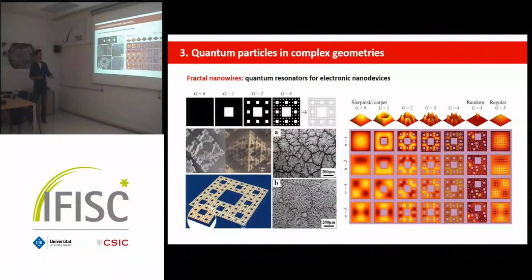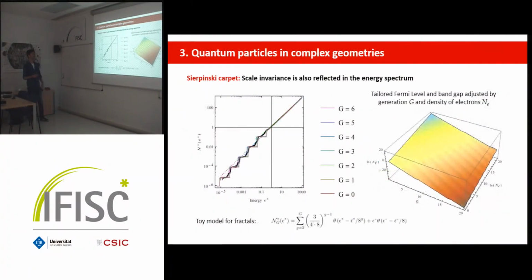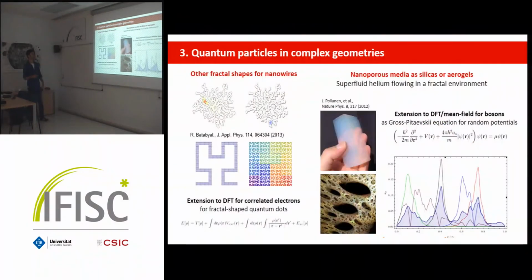I will go fast. What is really useful is precisely fractals. I can solve the Schrodinger equation in any complex geometry. The only thing I need is to put the points where I have defined the potential. By diagonalizing this, I get the full eigenstates, the full spectrum of the system. I don't need derivatives, I don't need Fourier transforms, I don't need to define boundary conditions. Just by evaluating that, I get the states. We use it for this fractal, which has particular and nice properties that maybe we can discuss another day, but indeed I can use any geometry, and it's super easy to implement.